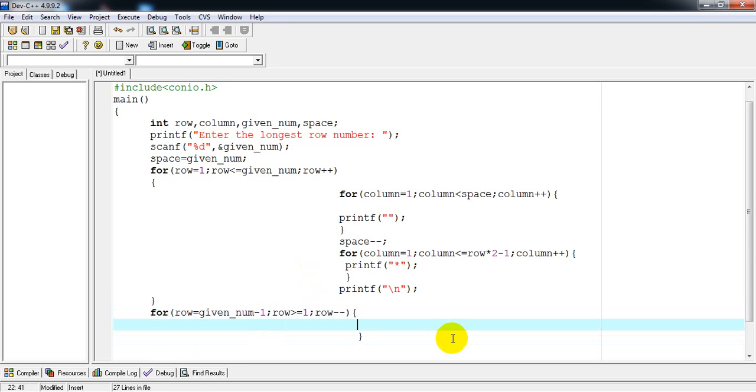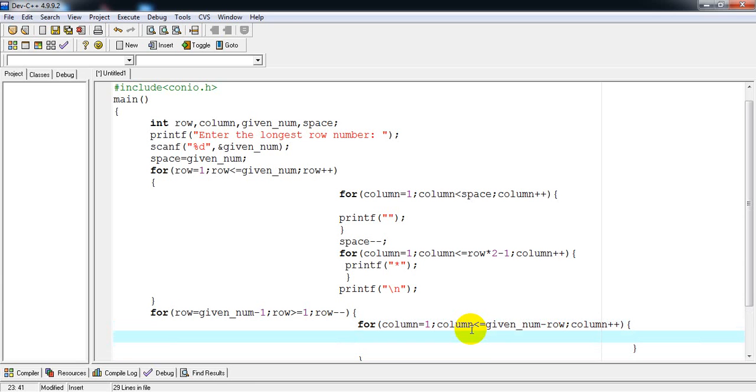Now we will print our empty spaces. So for column is equal to 1, column is less than or equal to given number minus row, then column plus plus.